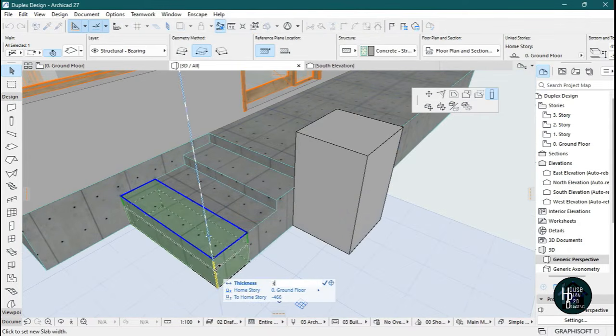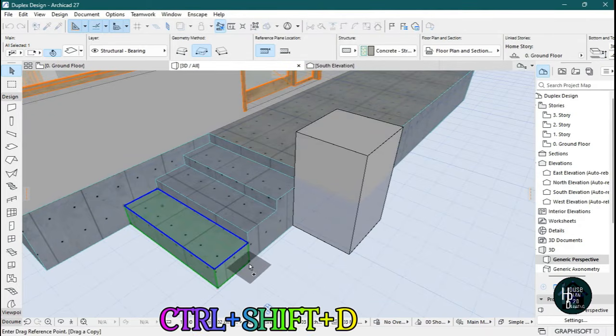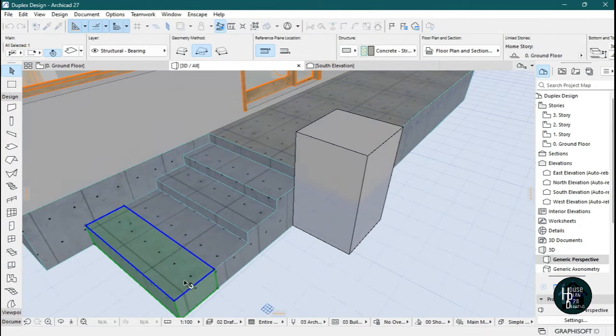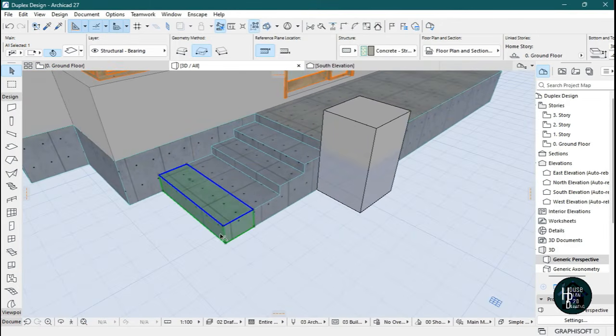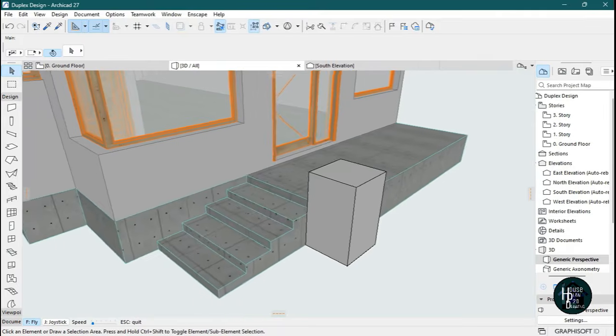Click enter. Press Control Shift D again, put it to this point here, and reduce this again by clicking on that node, and give 150. All right, so we have something like this.